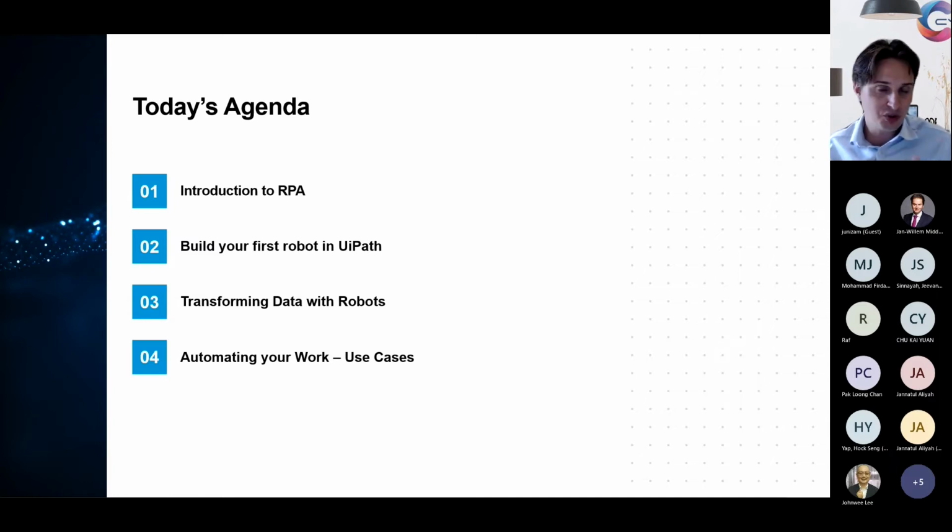Hopefully, at the end of this 2-hour session, you will know these steps and you have an environment in place with which you can, in a very easy and simple manner, start building your own automations as well. In this workshop, I'm going to go from very, very easy. So I'm going to start at the very early, easy beginnings, and then I'm going to build it up sequentially. So every step will build upon the previous one.